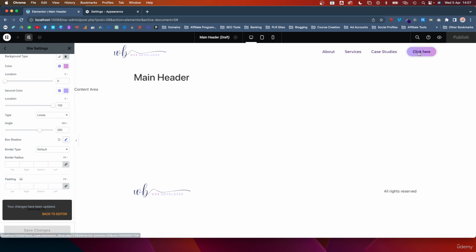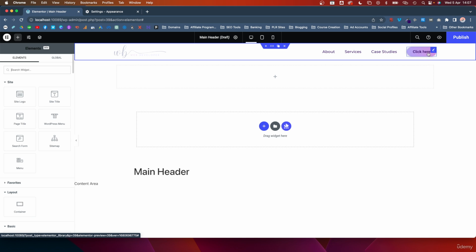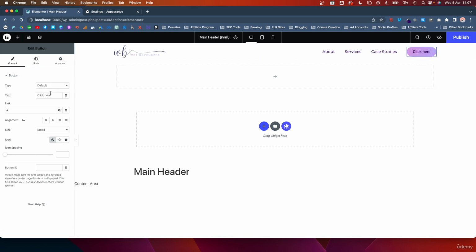Now, of course, we do need to change the text of this button. So we're going to come out of the site settings, back to the page builder. Let's select the button. Let's say contact us as the text. And now, of course, the link is going to be whichever our link is going to be. So whatever the final website is going to be with a contact us. Now, of course, we're not going to do that because this site isn't going to go live, but you want to add in the link to your contact page, obviously. So you would want to do that once we push this finally live.